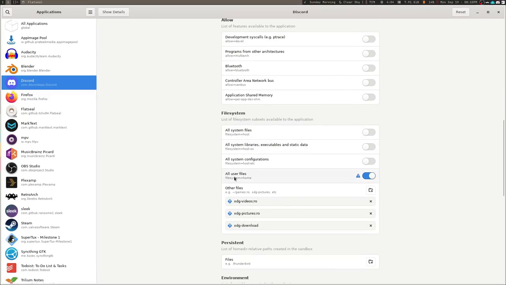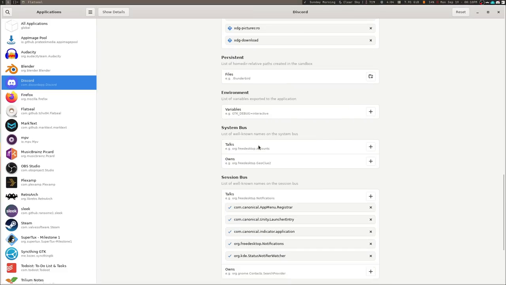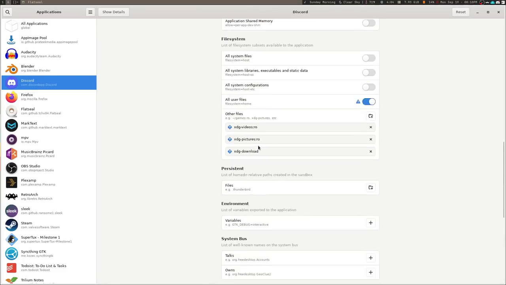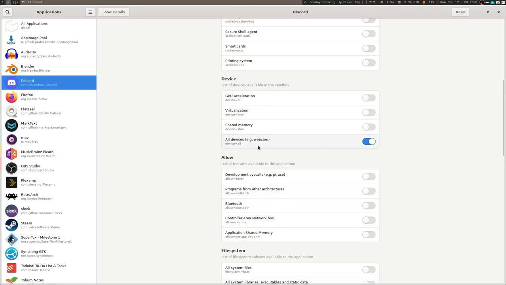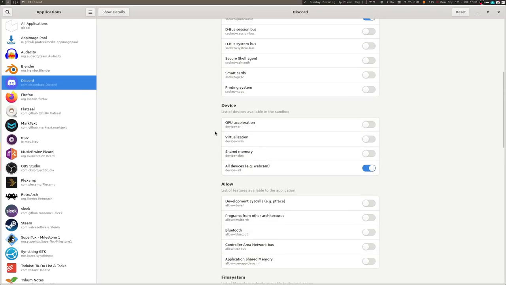Well, Flatseal is an application, you're seeing some B-roll of it right now, that basically manages the permissions for all of your Flatpaks. And it doesn't matter where your Flatpaks come from. They can come from Flathub or from your distro's repos or from some random person on the internet. It doesn't matter. They'll appear in Flatseal and you can manage the permissions. Now, why is this important?